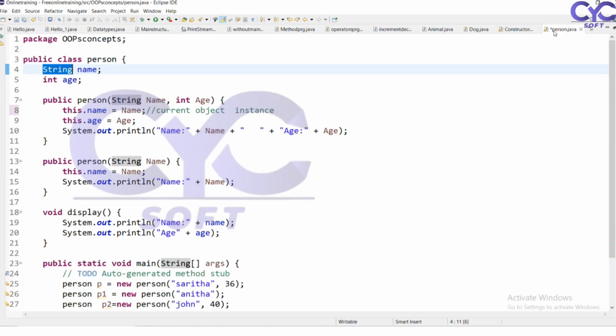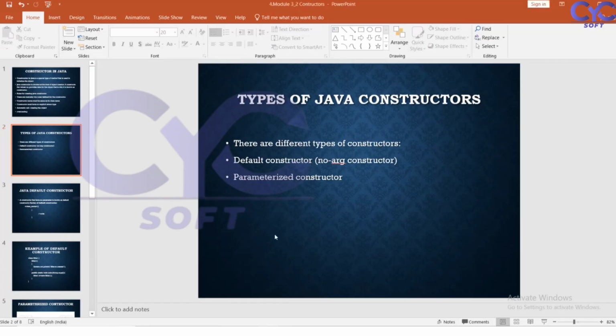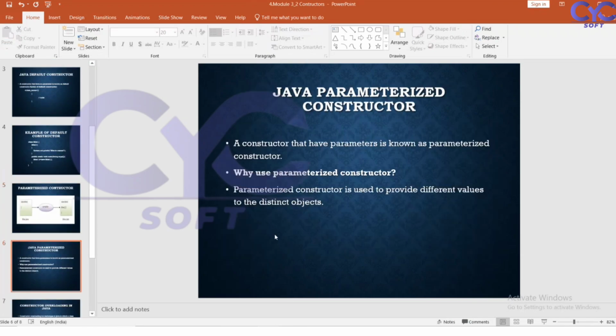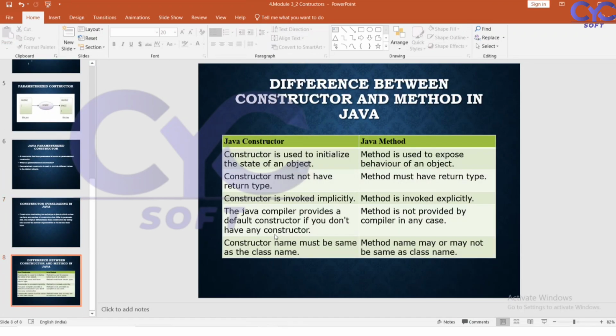It is used in the constructor to differentiate between the classes, and different parameters can also be differentiated. So this is all about constructors.